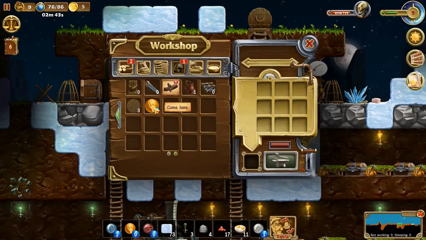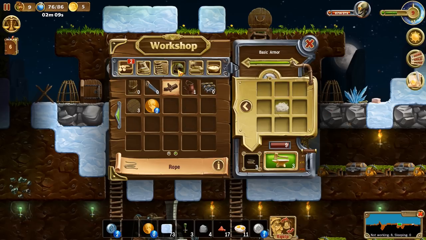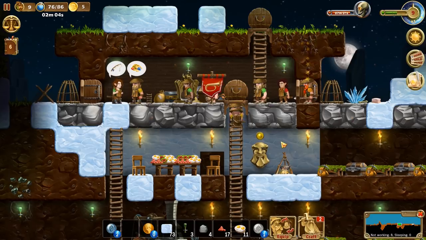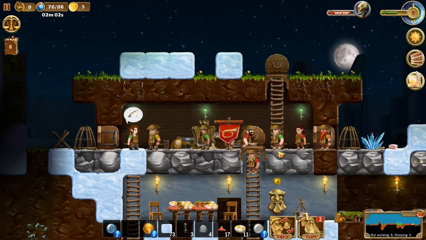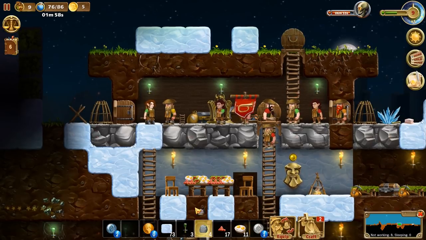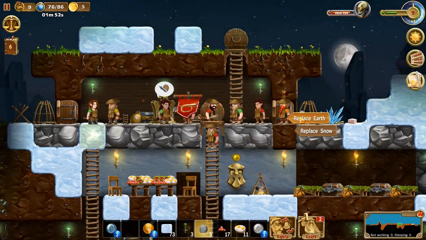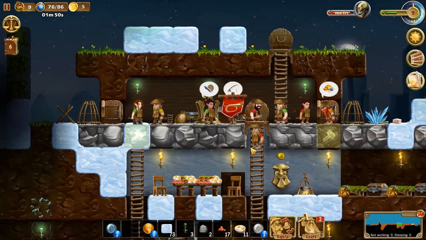We have some new stuff. Oh, archer's gloves. Yeah, we gotta make these. Make those archer's gloves. Let's make two of those for the archers. I think that might replace the shields, but that's okay. They're archers, so that's not a big deal. And let's replace this front snow right here with stone, and then replace the earth with stone as well.